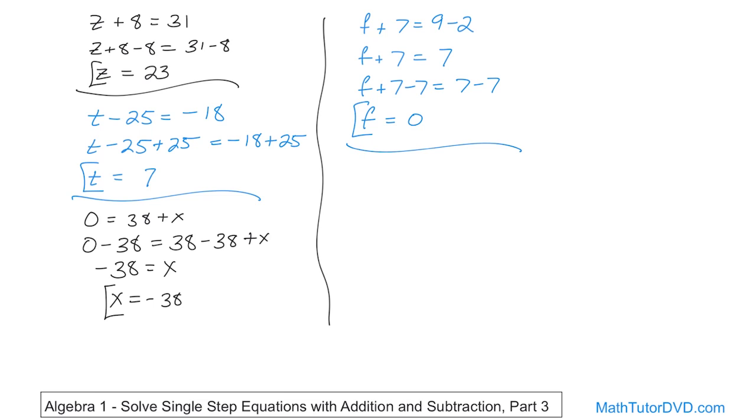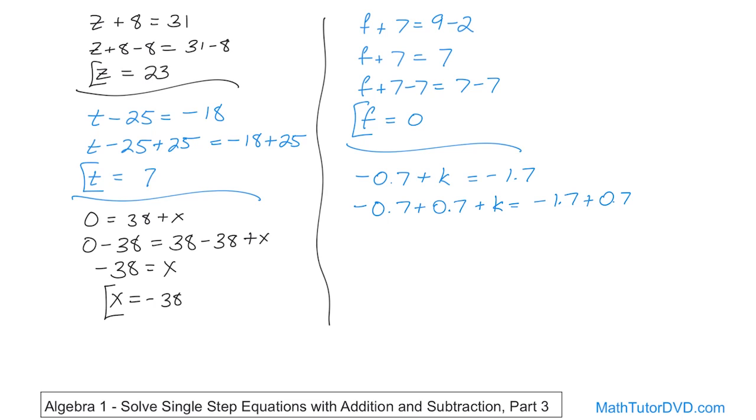And our final problem here will be negative 0.7 plus k is equal to negative 1.7. Again, decimals shouldn't scare you. You handle it exactly the same way. I need to get k by himself. So I have a negative 0.7. The only way to get rid of it is to do the opposite, which means add 0.7. So I have negative 0.7, I'll add the 0.7 here plus k, and then I'll have negative 1.7 plus 0.7.